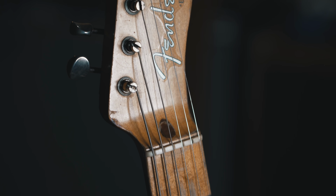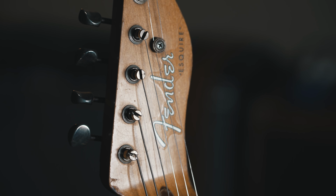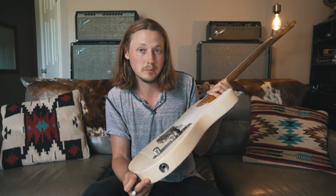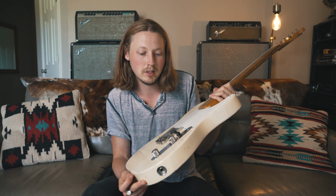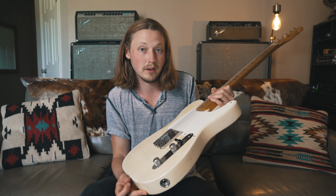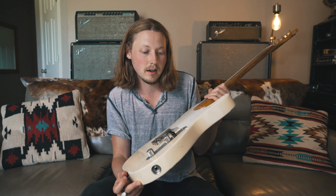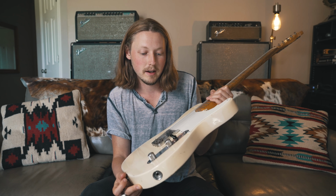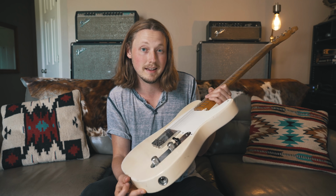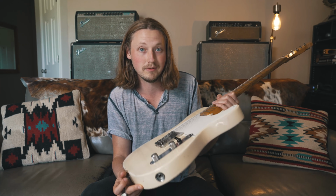And I forgot to mention, this guitar has a one-piece ash body, which is somewhat unique. And also, it only weighs about 6.5 pounds, which is why I had to jump on this one. Typically these guitars will weigh 7 to 8 pounds, but there are some outliers that are heavyweights, and this one happens to be on the lower end of the scale. So it's a great guitar, it's super lightweight, and it has a mean bridge pickup. So this is really one of the best Esquires I've ever come across.